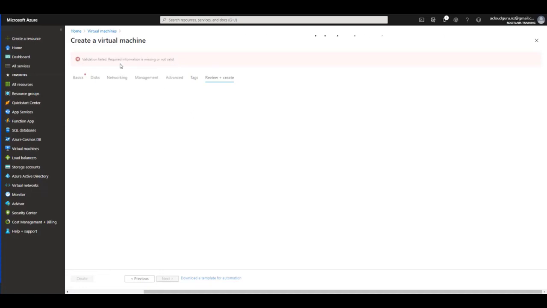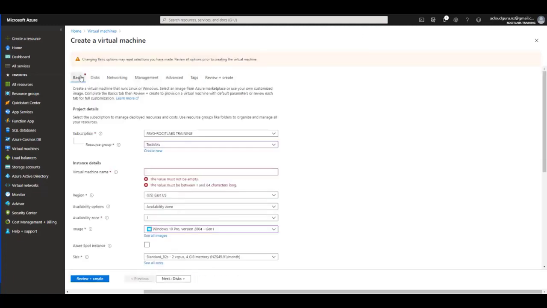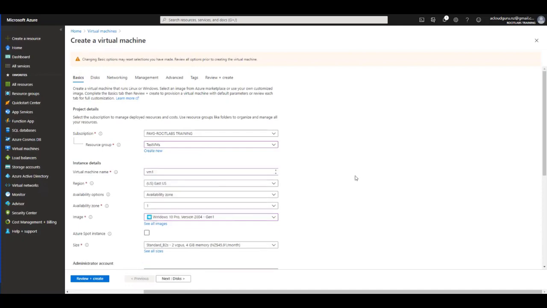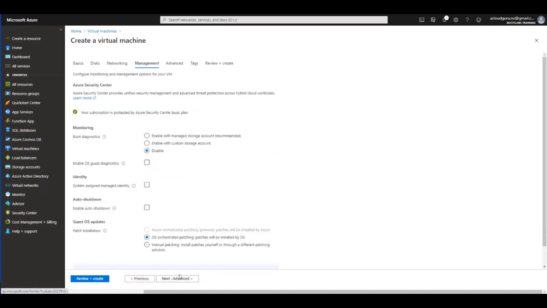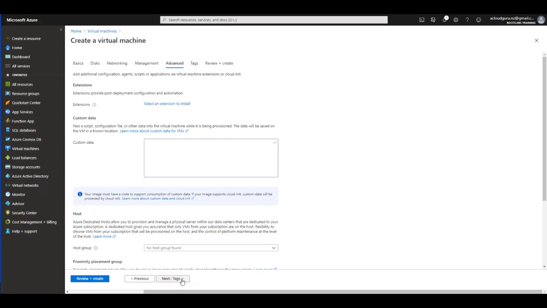And if you notice here, we get a validation error, and if we click on that, that is because we needed to give our VM a name. So I'm going to give this VM1, and I did this on purpose just to show you that if you do skip a step, it won't allow you to create that virtual machine. You actually have to go back and fix it. So again, if I went through the steps again, you could see it kept all of my settings. So I could have just clicked review and create.